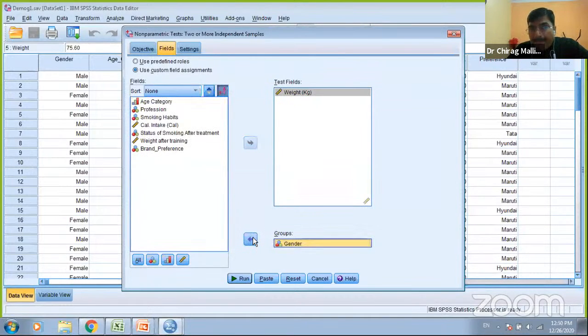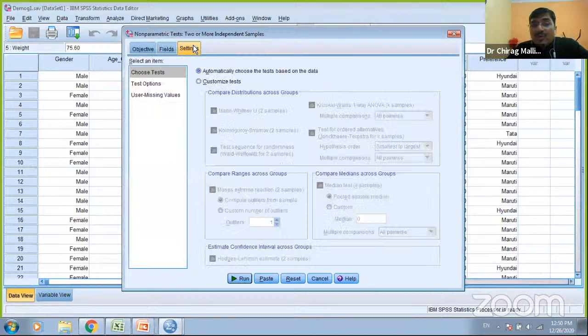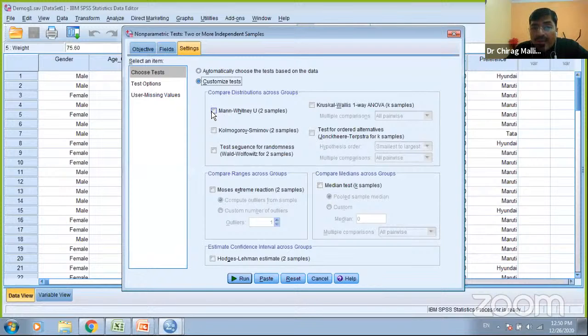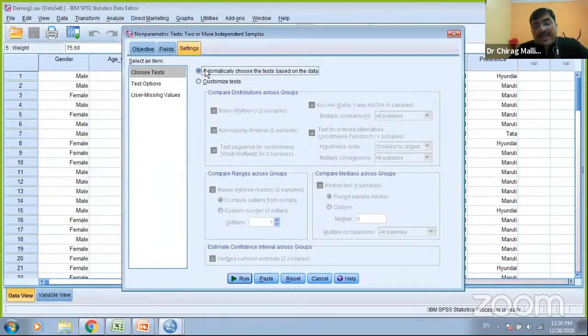However, in case you go to settings and press automatically choose the test based on the data, then it will automatically choose the Mann-Whitney U test. In case you press customize test, then you can also select Mann-Whitney U test there. So let's test SPSS.